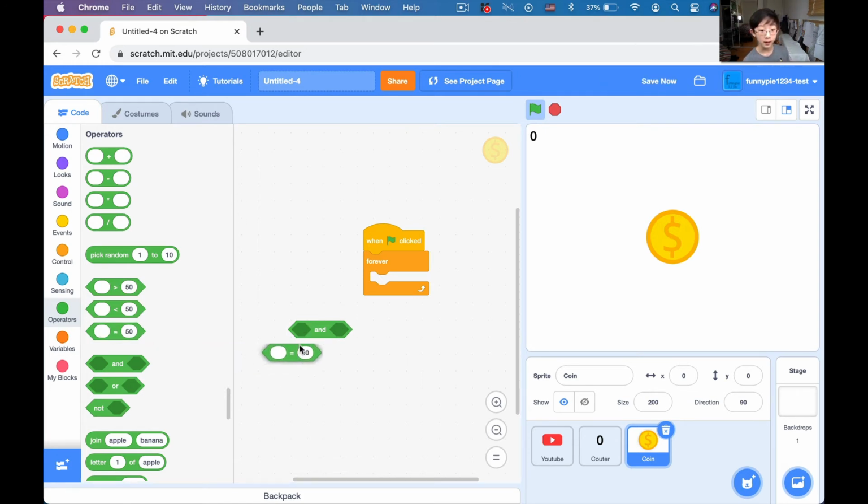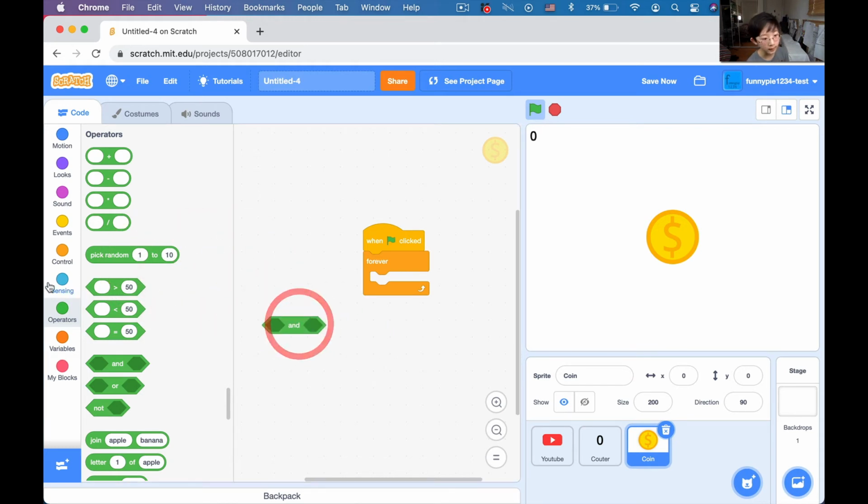So for example, if I put two equal signs here, so if I do 2 equals 2 and 7 equals 7, it'll spit out true because both of these are true. If I say 6 equals 7, which is obviously false, these are not both true, so it'll spit out false. If both of them are not true, it'll spit out false, and so on. So that's what an AND block does, okay?